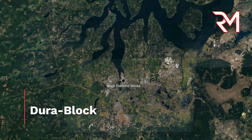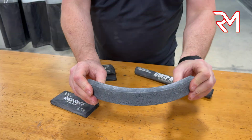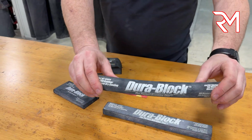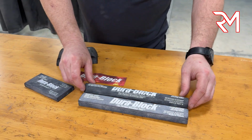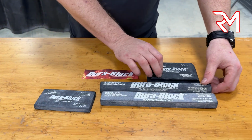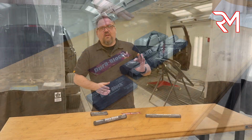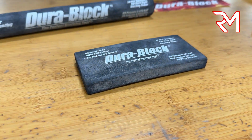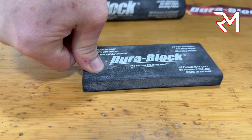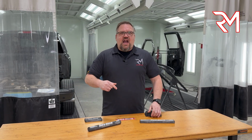Up next, from Kent, Washington, is a name that doesn't need any introduction. This is Dura-Block. Dura-Block is a semi-rigid block that comes in many different shapes and sizes. They really revolutionized the game of affordable blocks, and they're made out of an EVA rubber. These are not a true hard block. So if you're doing high-end Riddler cars, if you're doing high-end restoration, high-end custom, these are probably not the block for you. Where these shine is production and collision.